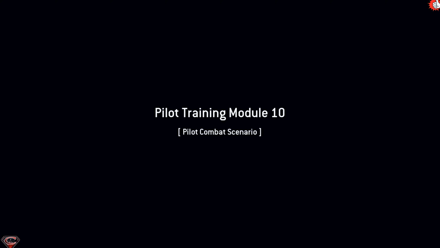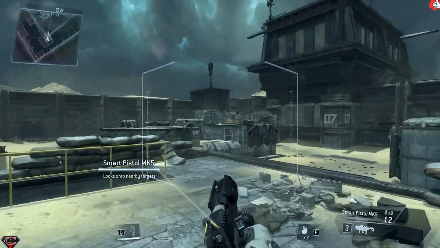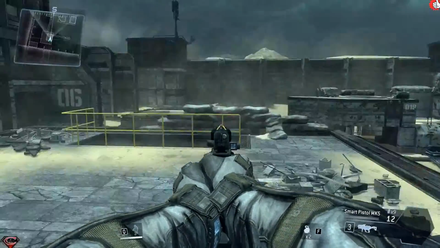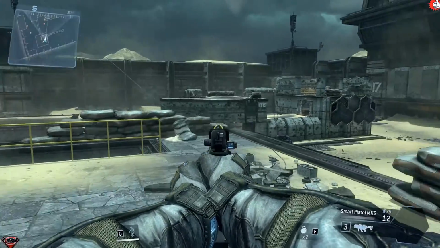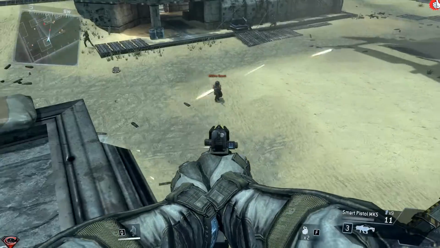Let's get into training module 10, pilot combat. That's what I'm talking about. Yeah, maybe I'll get a chance to shoot at some bad guys for a change. Let's go. Now I just got to figure out where they're coming from. Let's see. There they are. Good, let's go. Look for the small dots. I see you. Lock on.